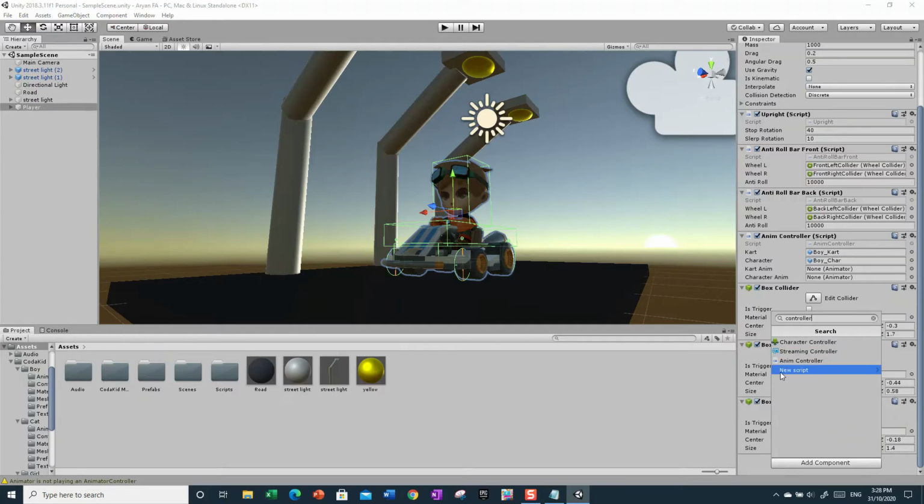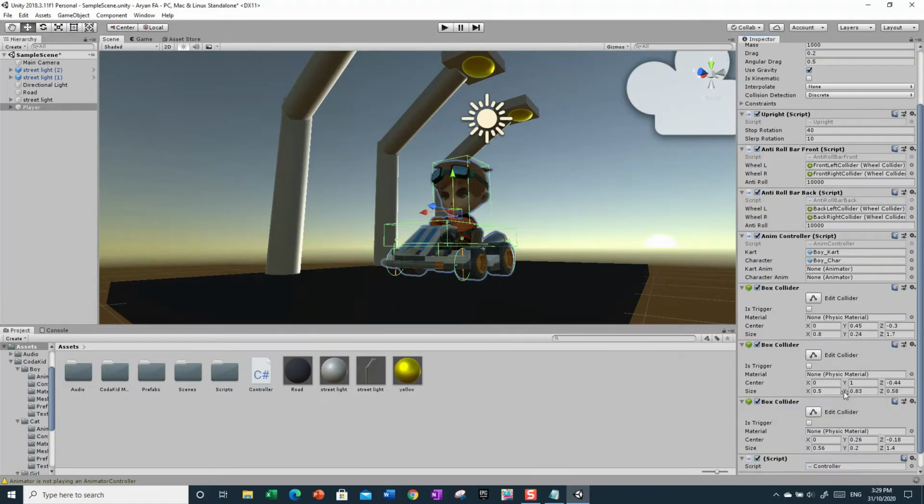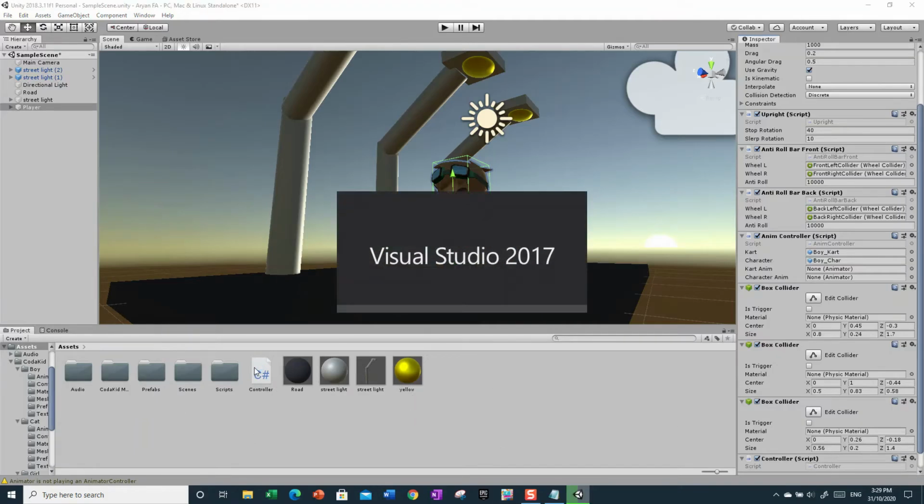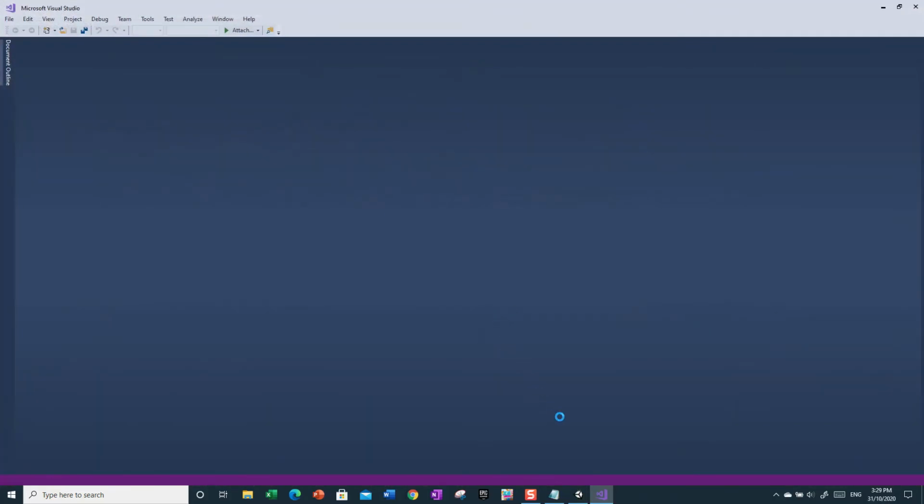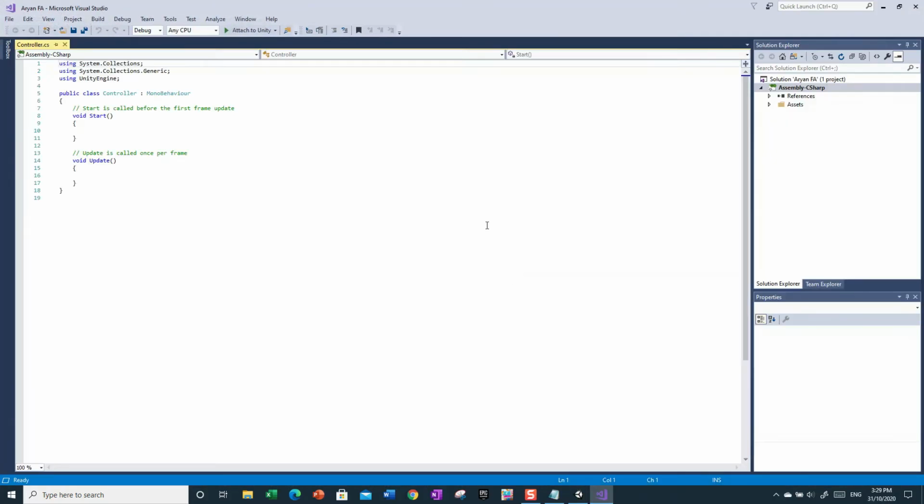And then once you've typed out controller, press on new script, and then it's automatically going to be named for you. I'm just going to change that to a capital C. Just change it to a capital C as well, because you never know, it might affect you in some of the parts. Then press create and add. Now it's going to be in this assets area, so we're going to double click it, and this is going to open up Visual Studio 2017, which is basically where we're going to code.